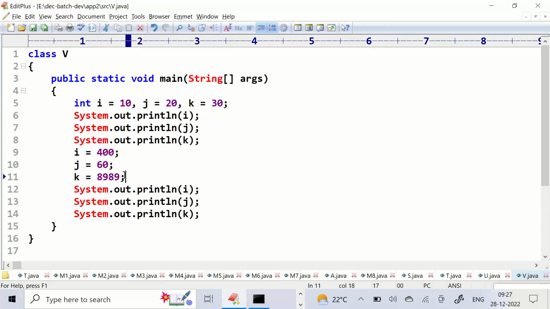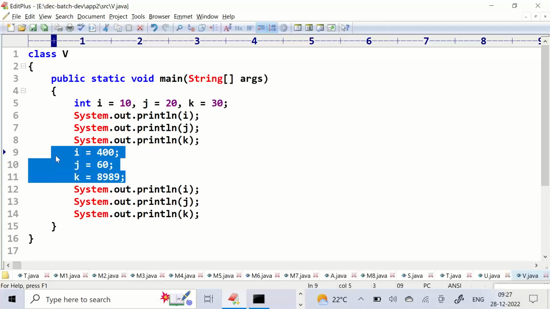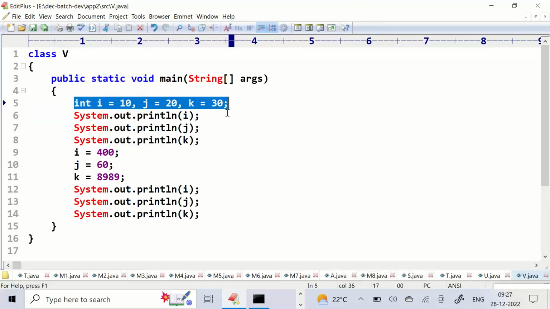Then you can go for reassigning. This approach is allowed only if multiple variables are the same type.